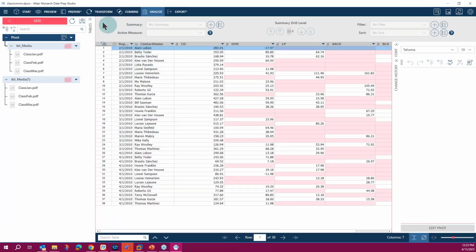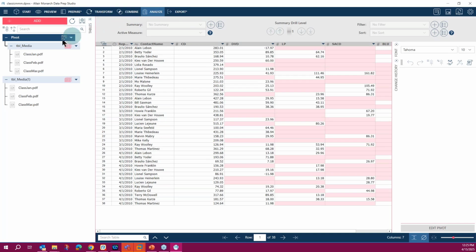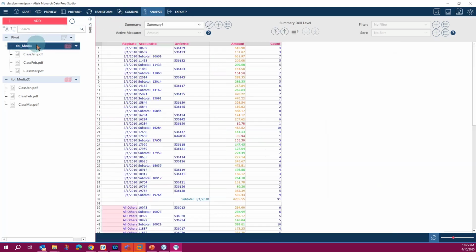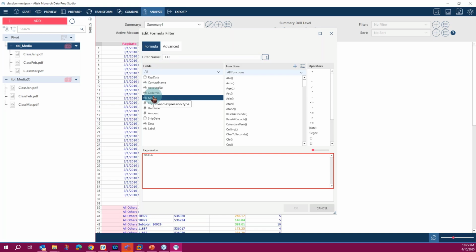I want to select this data set. So I have the media, CD, media equal.